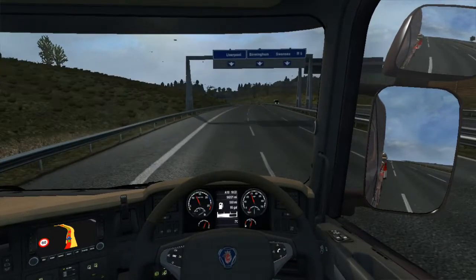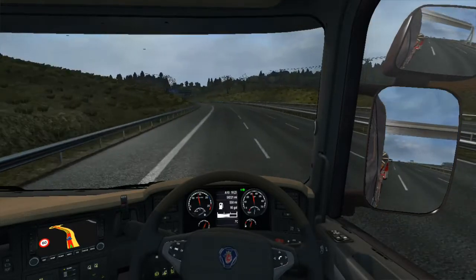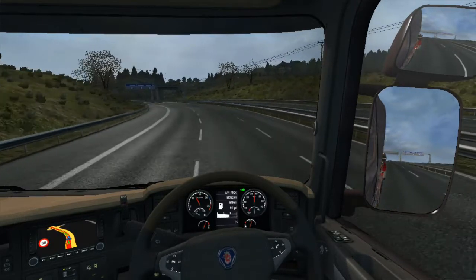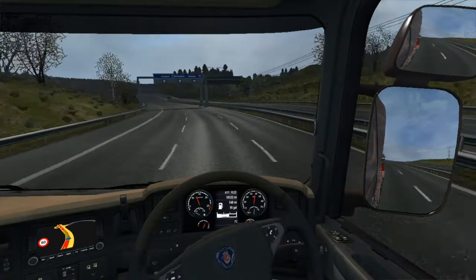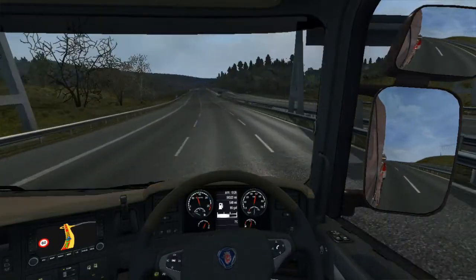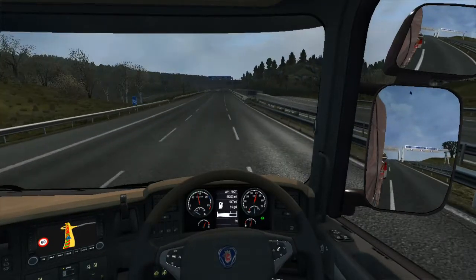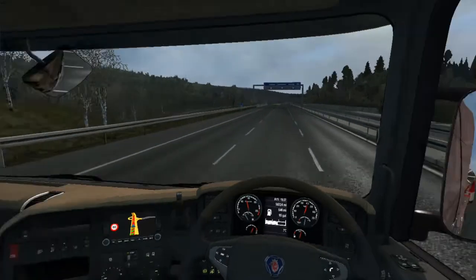I was on the inside lane, wasn't I? And then I needed to get into the middle lane. That was it, after I came out of the service station. Right, now we need to get in the middle lane. Oh, yeah, heading down towards Birmingham, that's it. Don't really want to go to Liverpool, do we?